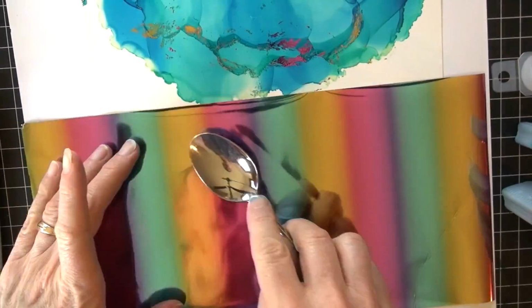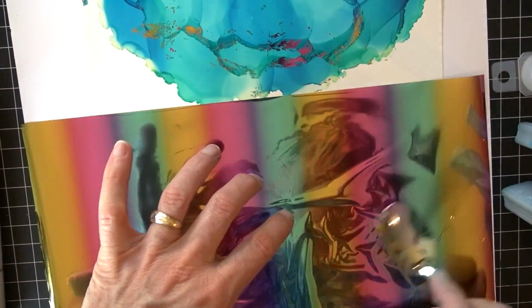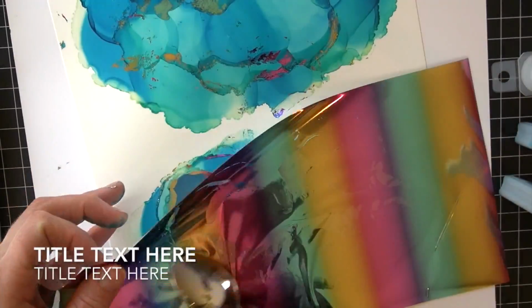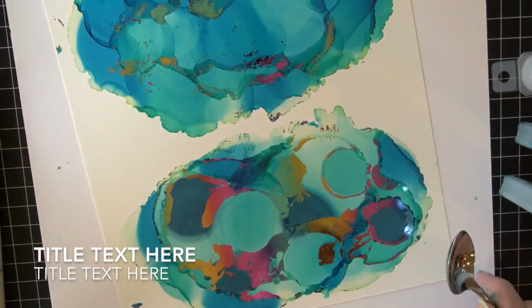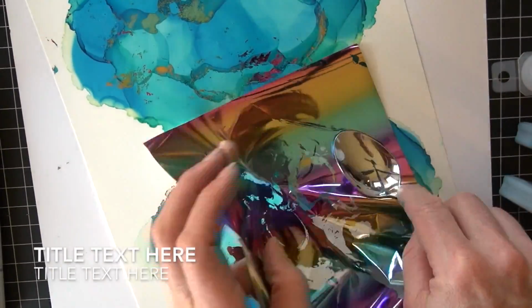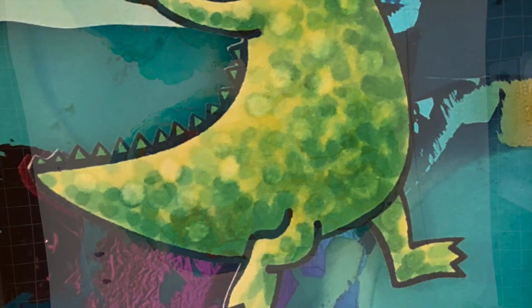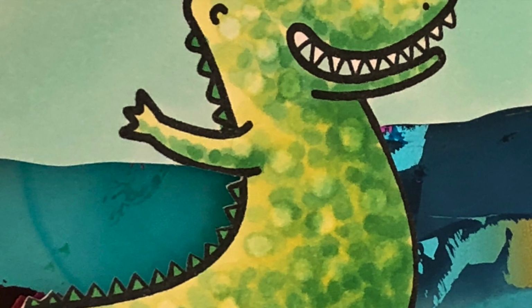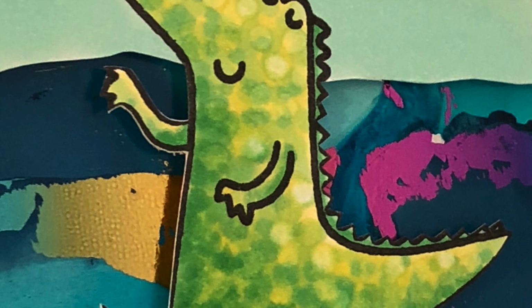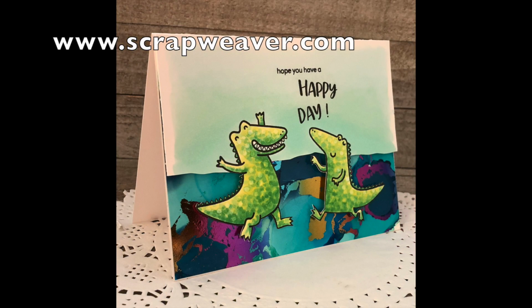It doesn't take very long to dry because it is that alcohol-based Copic ink. But you can kind of see I'm trying to blow on that top section because it's still pretty wet. But it does this amazing foil background that came out so cute. I mean, at my daughter's suggestion, I left it at the bottom half of the card.